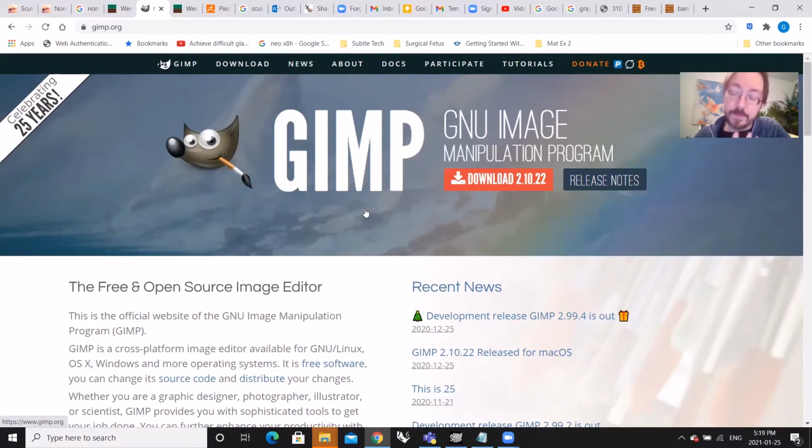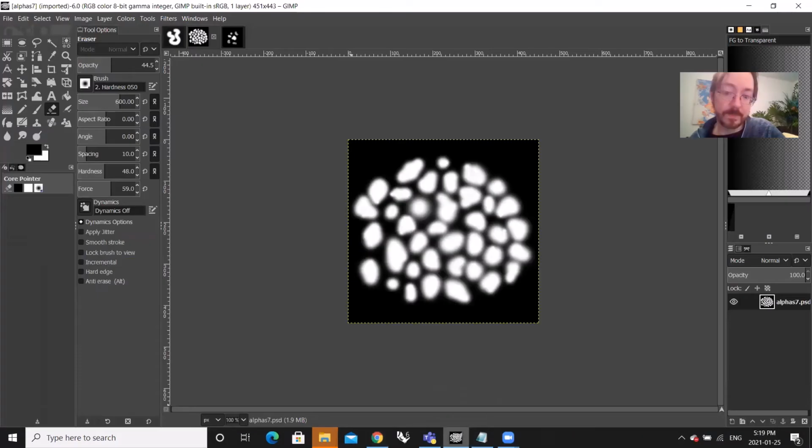So you can use Photoshop to do what I'm doing today in this demo, but because the demo is using GIMP, it might be easier for you to follow along if you use this instead. It's not a big download. It's not going to take a lot of room on your computer, and it is available for both Mac and Windows. So after you've installed GIMP, this is what it looks like, the interface.